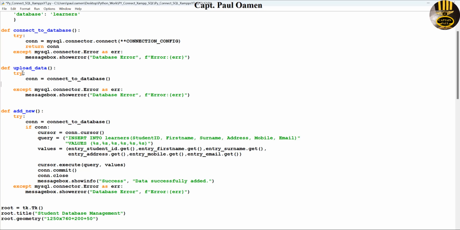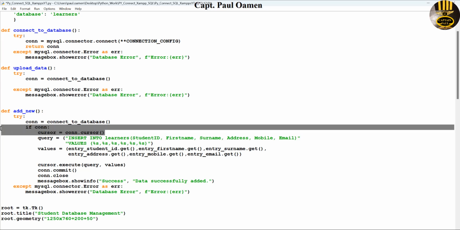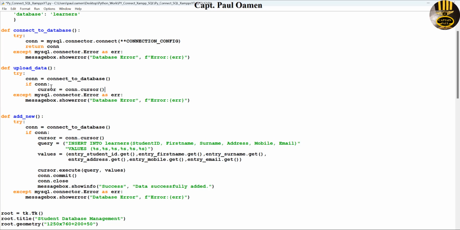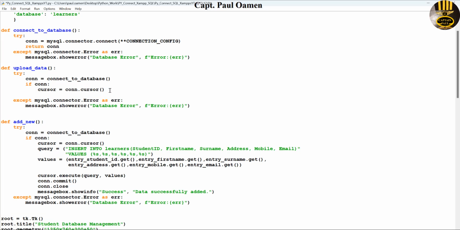So say try equals connect to database, this very one, and using an if statement. If the cursor equals that, I can just grab this again and paste it in there. If connect equals cursor, now I want the cursor to execute as follows.